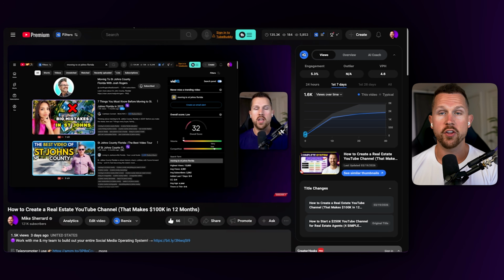This is what you want to do in order to create a flywheel, knowing that short form content is going to get you the brand awareness at the top of funnel. Long form content is going to get you the leads at the bottom of funnel. Drive traffic from short to long, and it's going to take care of all of your lead generation.